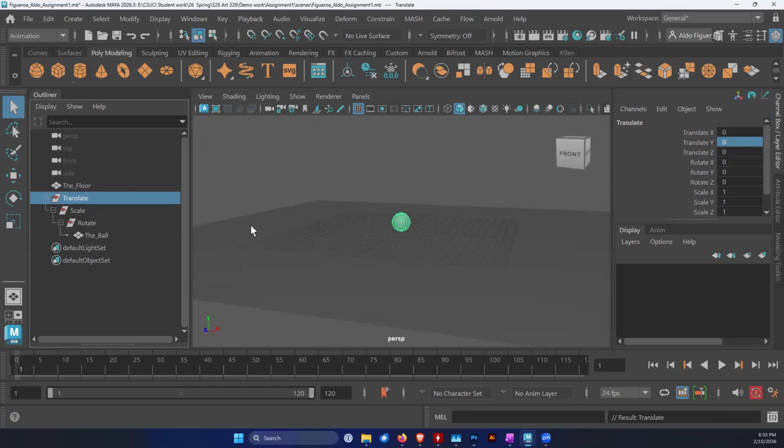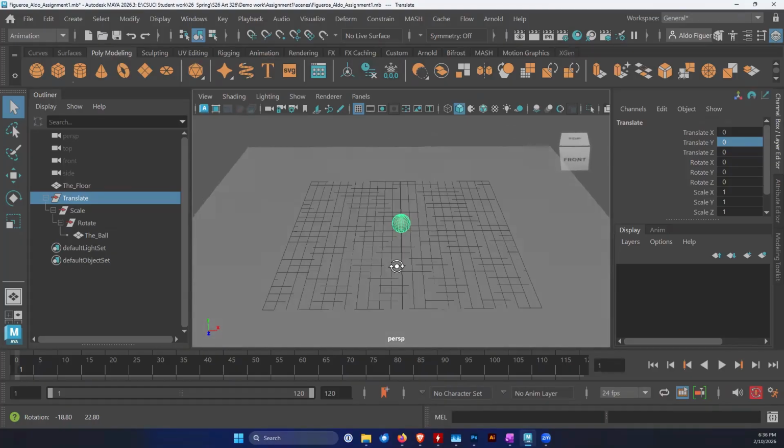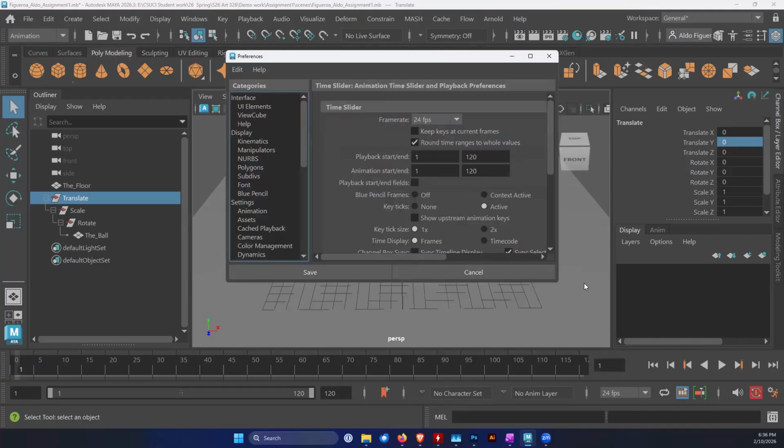So what we need to do now is change some settings within our animation settings. We're going to go into the animation preferences. This is down here in the bottom right hand corner. I like to consider this little guy running around, running away from the sun. I'm going to click on it. It's going to open up your preferences within Maya.